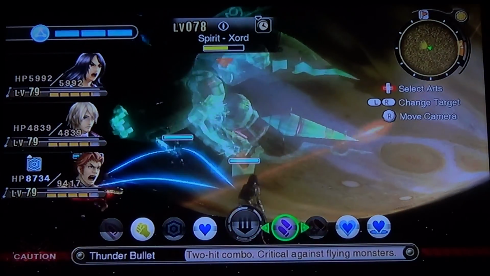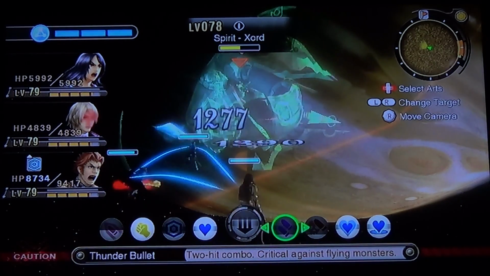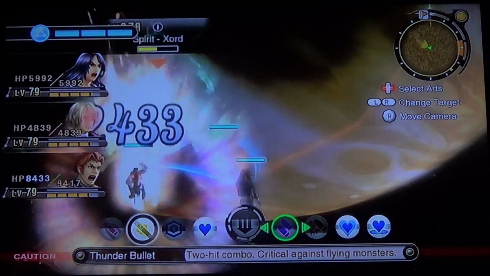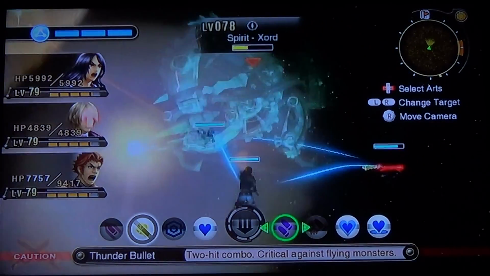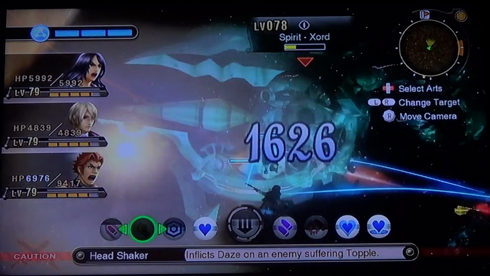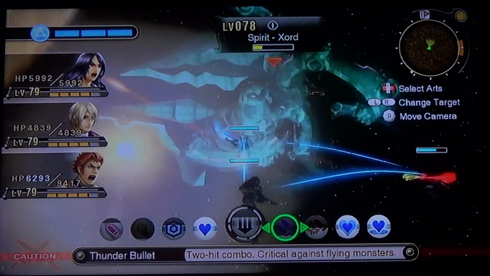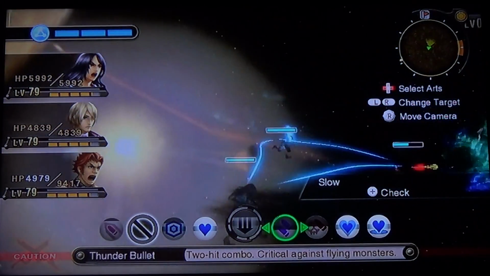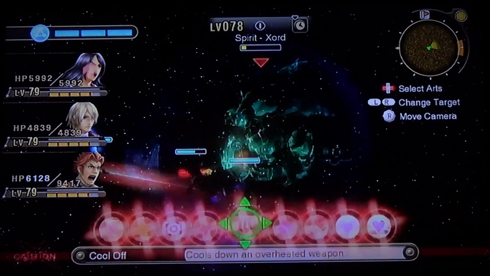Alright, we'll go for the Thunderbolt. And yeah, I don't even need to heal up anybody yet. It doesn't even have a blue portrait around it or anything. It's just the typical enemy portrait, you know? Alright, we'll go for the Headshaker, just because I don't want to just be auto-attacking. I want to actually use some arts here. And Zord Impact. Once again, not going to be that deadly. I'll just heal up Ryan just to be safe, I guess.